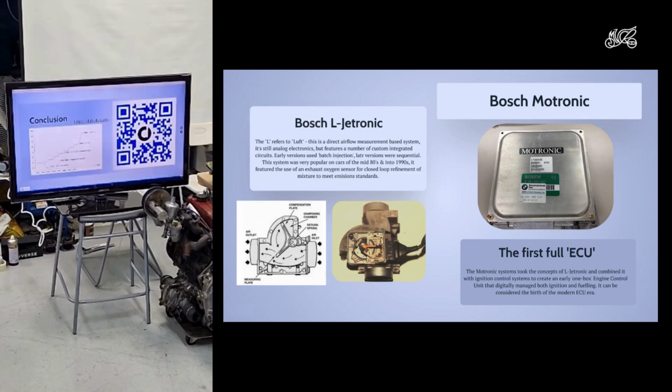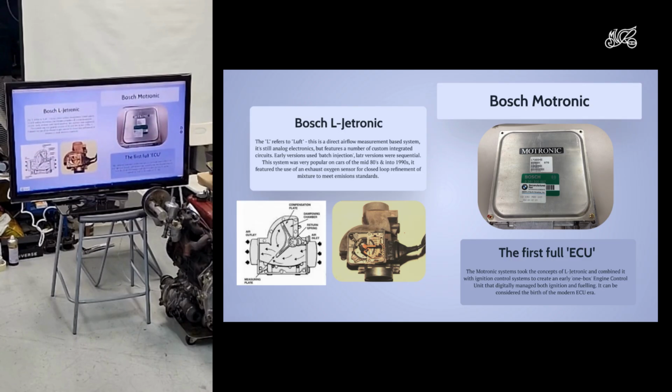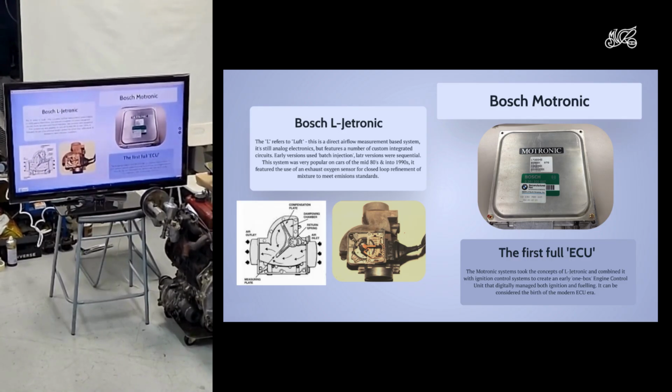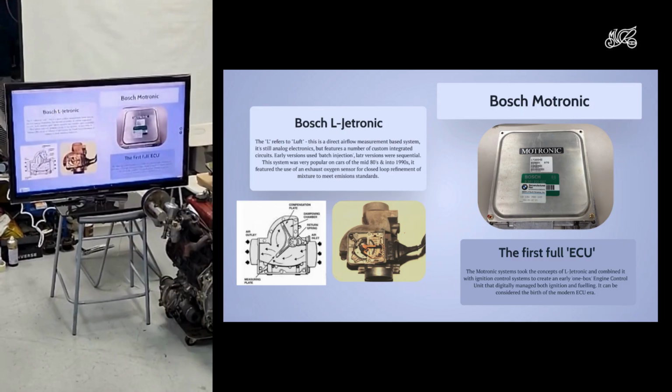Oh, sorry, I've gone too quick. I want to go back one slide. And then from the L-Jetronic, Bosch created the thing called Motronic, and that's the first ECU. Let me just go back a bit. With L-Jet, I have a 1985 Alfa Spider, which has got L-Jetronic, but it's actually got two computers. So it's got one computer for fuel and another one for ignition. They talk to each other a little bit, but they're actually quite separate.